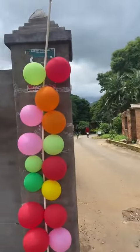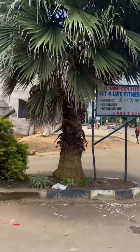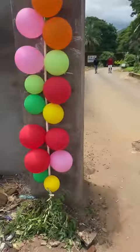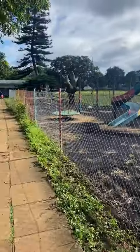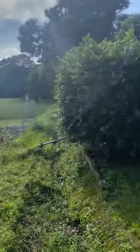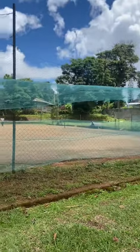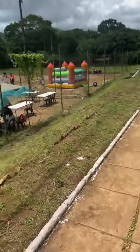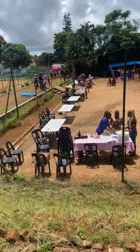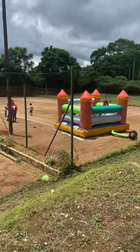The next day we started setting up. This was the outside. The fanfare happened at Limby Country Club. I feel like this was an ideal place for the fanfare because they also had playgrounds, a tennis court, and a mini golf course. So all this was at our disposal, and people had started setting up their stores in preparation for the fanfare.